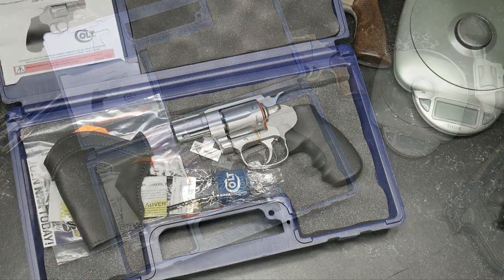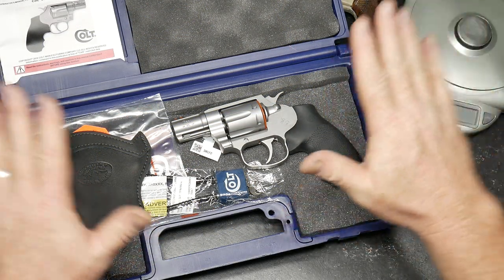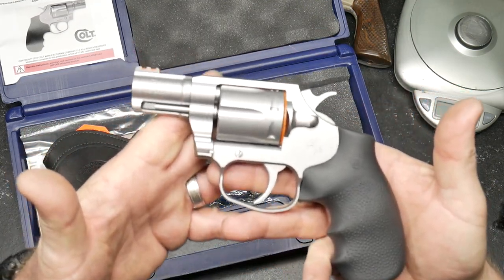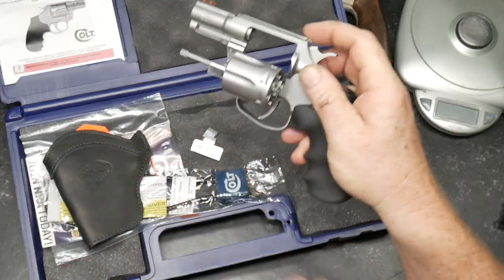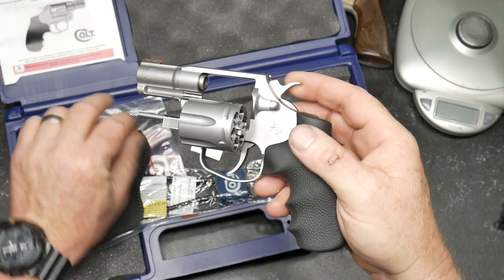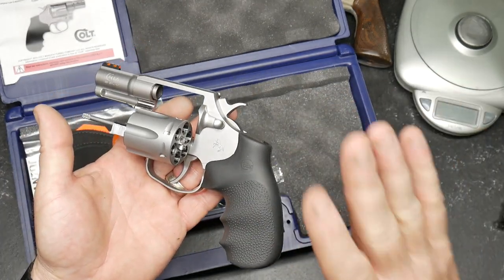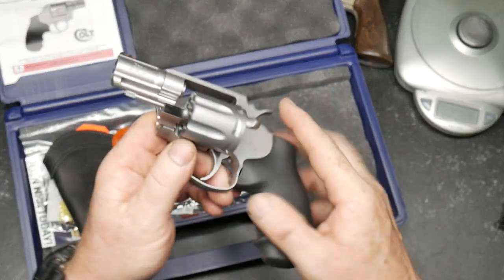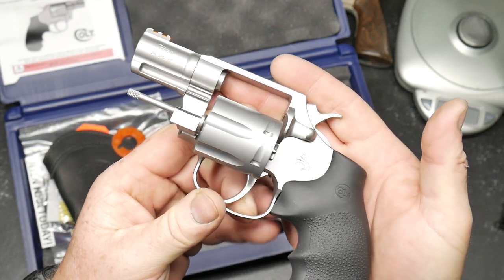Here we go. All right, so when you get this thing, this is the Colt Cobra .38 Special. Yeah, and it will shoot +P ammo. The cool thing about it, and guys, to be perfectly honest with you, I'm not going to shoot this pistol. It's not because of any collector edition or anything else, but it is new in box, and you know what? I may have to sell this guy one of these days, and I don't want to shoot it. But in any case, let me go ahead and just give you a tour around this guy.